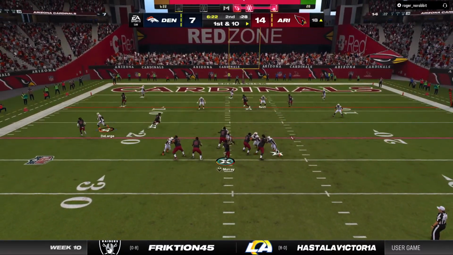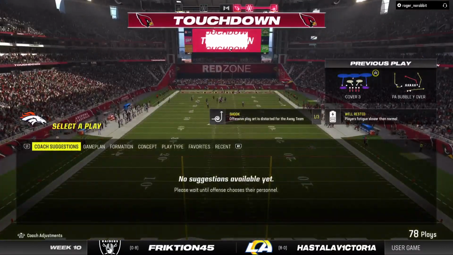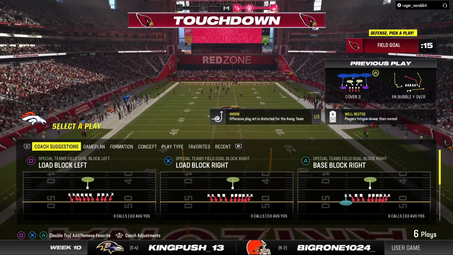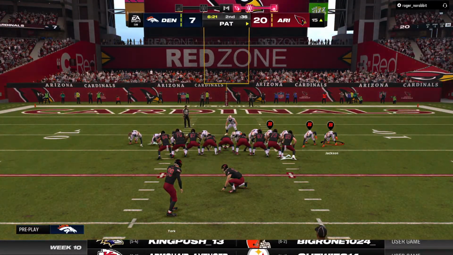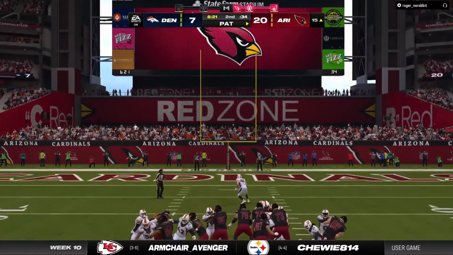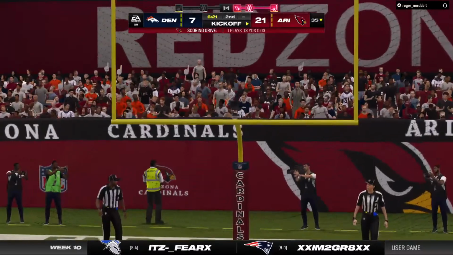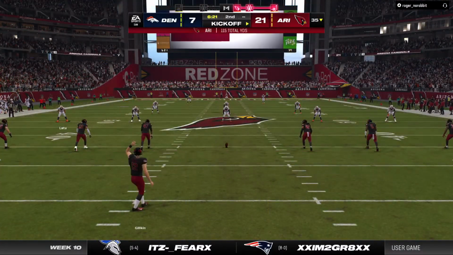Now Murray. Touchdown! Elijah Higgins. His 3rd touchdown now on the year. And the Cardinals are able to strike quickly to add on to their lead. Extra point by York is up and good. And it's now 21-7.